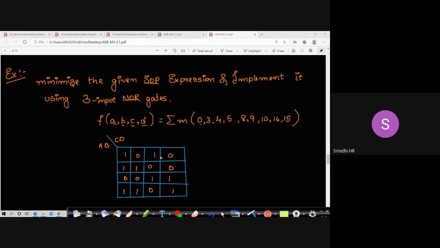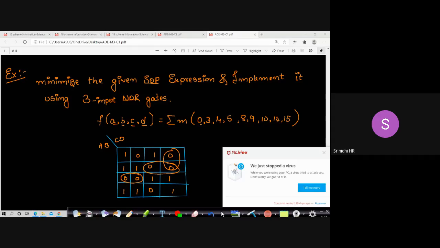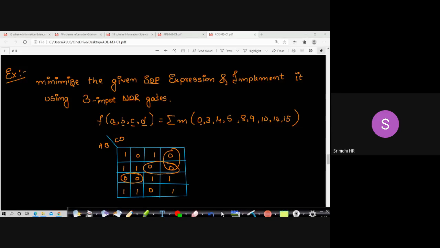One way I can go ahead is by grouping the zeros here. Let's see how we get it. If I group the zeros, let's say this is my first pair, this is my second pair, and this is my third pair. Next I have zeros here. This is one way of interpretation, you people need to know. This is my remaining single zero.